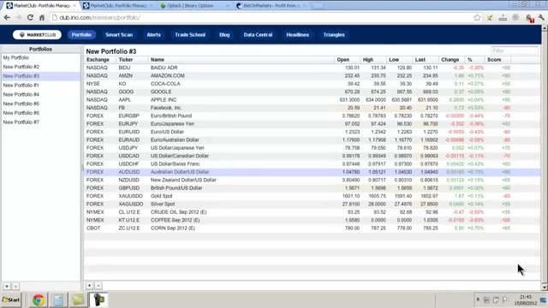Okay guys, we're in our Market Club again, and this time we're going to be looking at trading binary options. First thing we need to do is set up our Market Club. We need to set up portfolios for each of our different trading platforms. As I mentioned at the beginning, I use quite a few different binary options platforms. We're going to look at Optech binary options in this one.